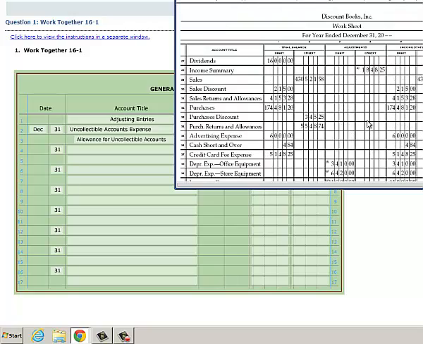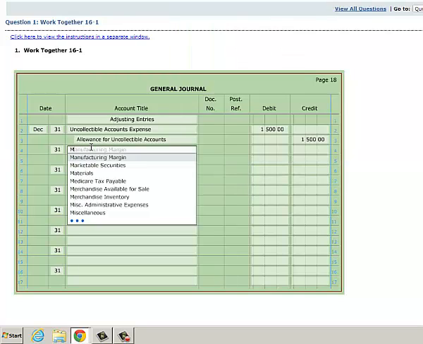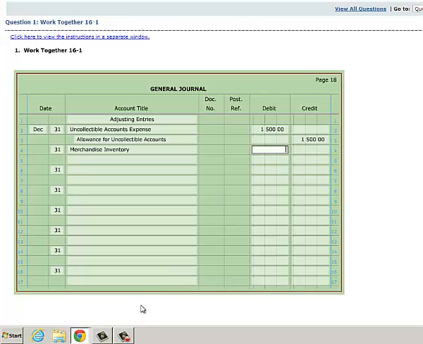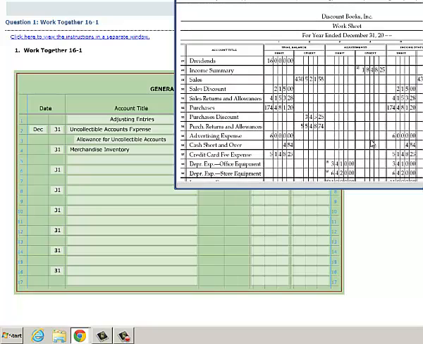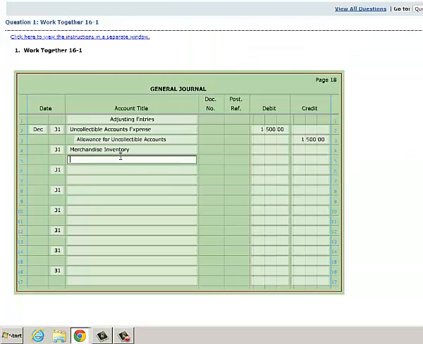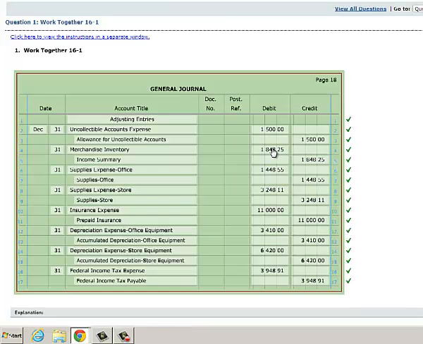For the second one, we look and try to find which one would go second. And when I do that, I'm going to try just going straight down. So for me, that would be merchandise inventory. So let's try typing merchandise inventory second. And if you remember, the thing that goes with merchandise inventory is income summary. So I would type income summary. Let's see if this is right real quick. It didn't work, so I'm going to click it here. You're going to see that would have been right.